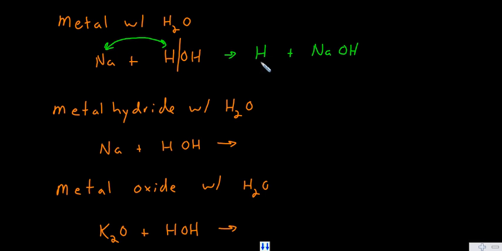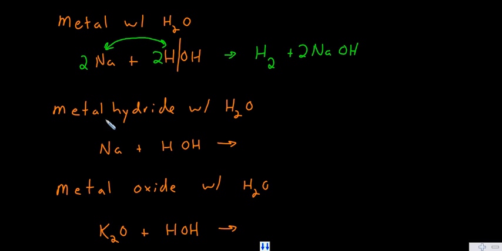Of course, when you form hydrogen alone, it's not going to be just one hydrogen atom. It will generally form a molecule, its diatomic element, and so you'll form H2, and so then you can balance, and you'll put a 2 here, and a 2 here, and a 2 here.